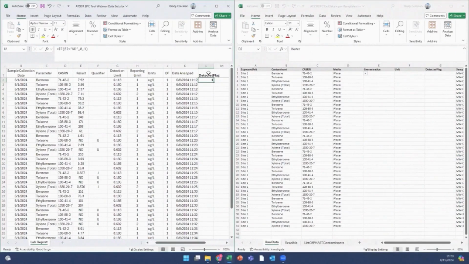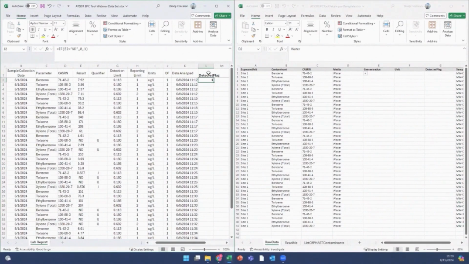If the data saved in cell E2 contains the letters ND, the formula returns a 0 in the detected flag column. This indicates a non-detect value. If the data saved in cell E2 is anything else, such as a number, the formula returns a 1 in the detected flag column and indicates a detected value.